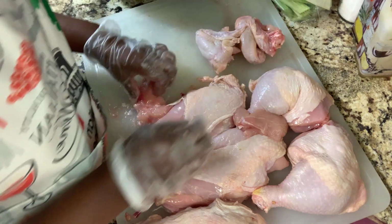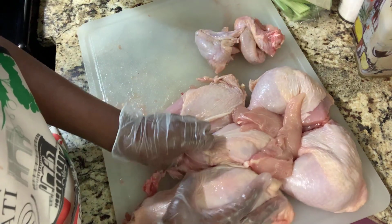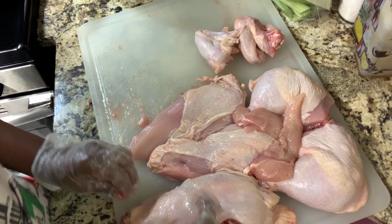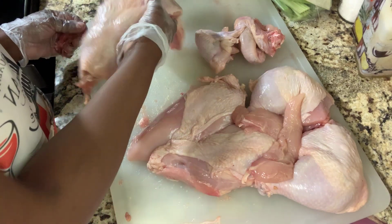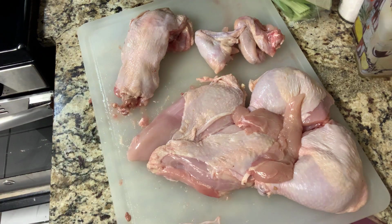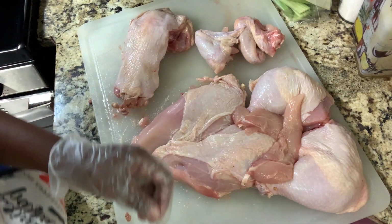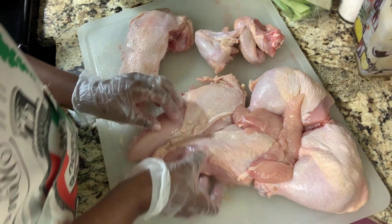Have your wings. And you have just this little extra piece. And the bone. This is the backbone. You know, backbone makes good broth. So I think I'll just leave that and throw that in there too. Throw that for housekeeping.